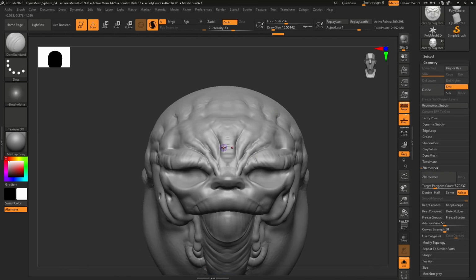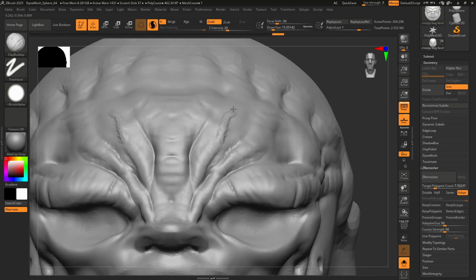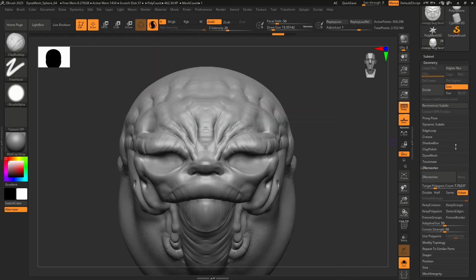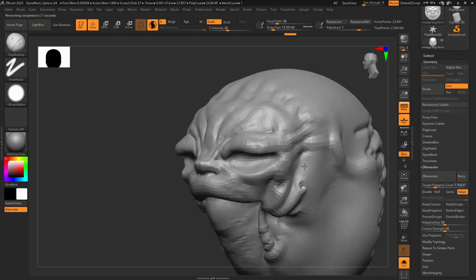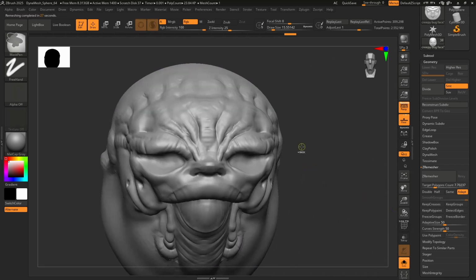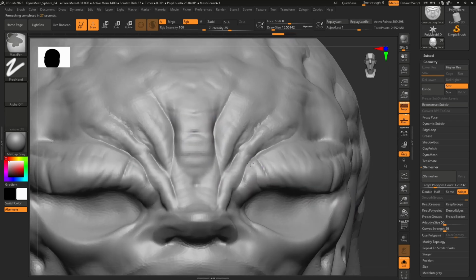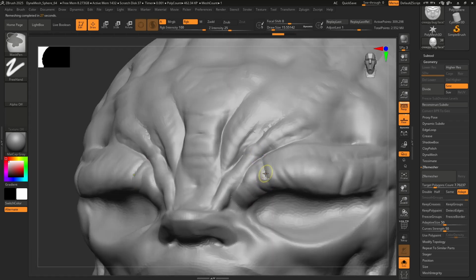Let's say I've sculpted this head with Sculptris Pro, and my brush is like, oh my gosh, it's really starting to lag. So we're gonna go to Geometry, ZRemesher. In this example, I'll put it at like 7,000, that's fine. You can try 5,000, start with that. If you need a little more, go for it. Okay, there we go. We have awesome geometry, but I lost so much detail. Look at that cool detail that I have.